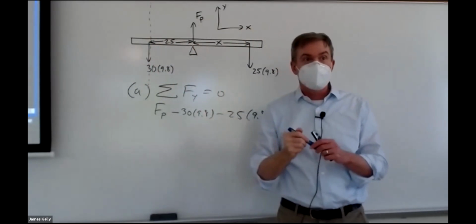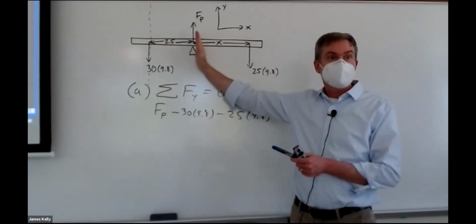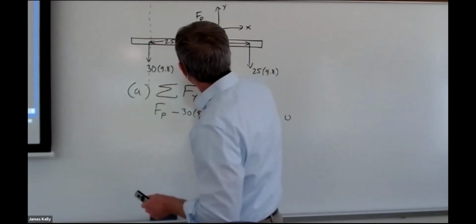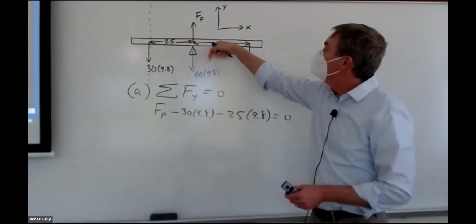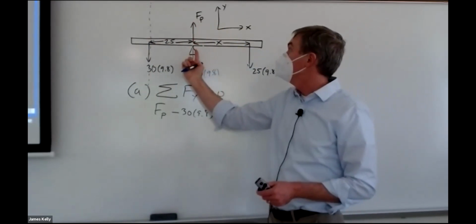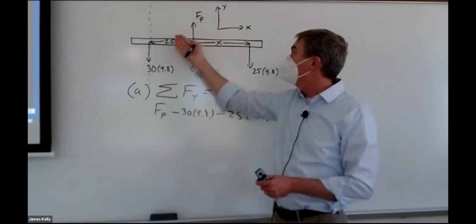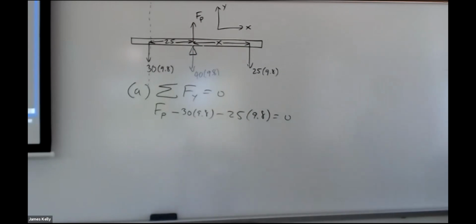That's 2.5 in this case, right? The moment arm for this one's torque is going to be x, which we're going to solve for. And the moment arm for the missing 40 times 9.8 going down there is going to be 0 if I choose my rotation axis to be there. And the moment arm for the pivot force FP is going to be 0 too. So in terms of the net torque, even though there are 4 forces, these two generate 0 torque because their moment arms are 0. Back to the solution here.